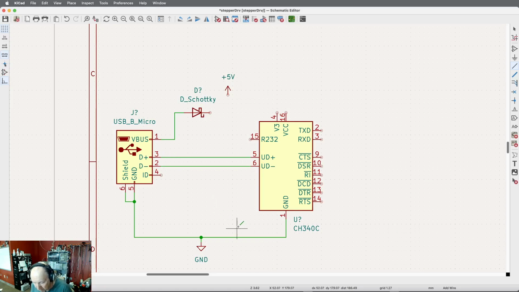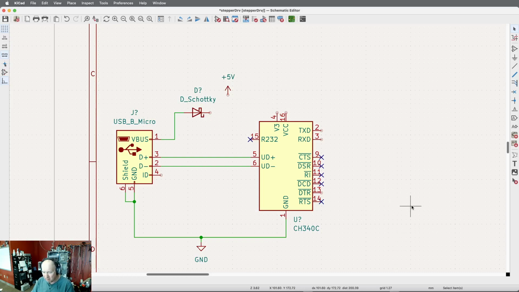We've got a bunch of unused pins. The pin 15 doesn't actually get used for this, so let me just go ahead and flag it as that. So I did get this X up here and put that on there. And there are other pins that we don't use. A lot of them, in fact. We don't use the CTS. The DSR doesn't get used. The RI stands for ring indicator. That doesn't get used. The DCD, data carrier detect, that doesn't get used. And the request to send doesn't get used. Okay. Let me hit the escape key to get that out of there.